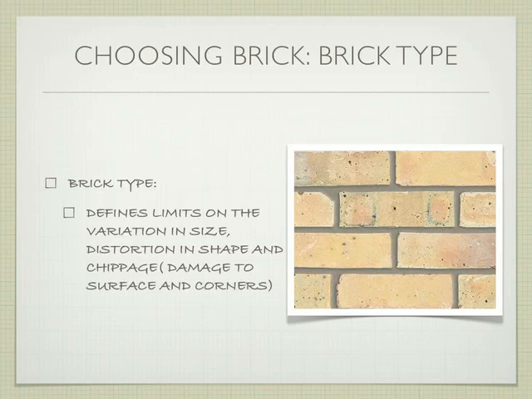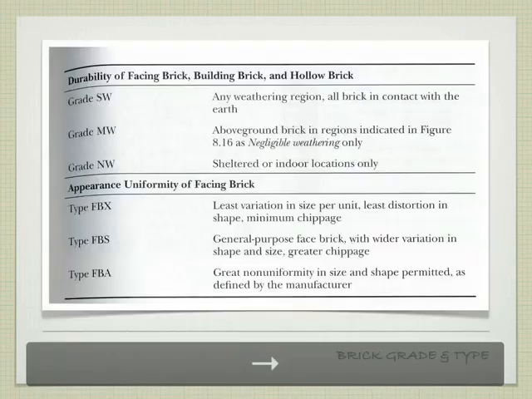If we look at this particular slide, we have fairly consistent bricks, but then we have one like this where the corner's been knocked off. This is within the type that was allowed, so we can have a couple of corners that are knocked off. You guys have probably seen bricks that have been tumbled ahead of time to look a little more worn, which would be the complete opposite of, say, these bricks, in which no chippage would be allowed. So the type is going to allow you to specify what's acceptable and what's not acceptable.